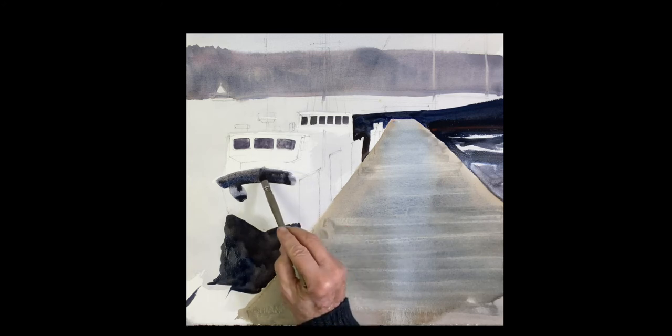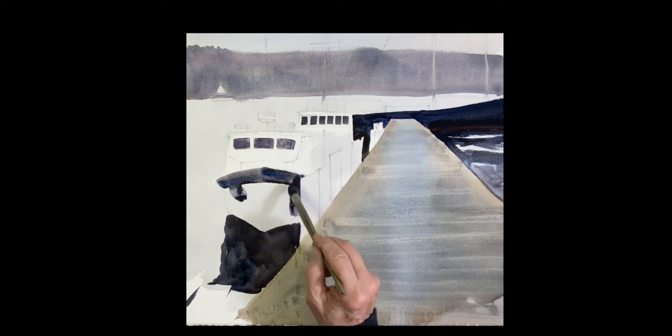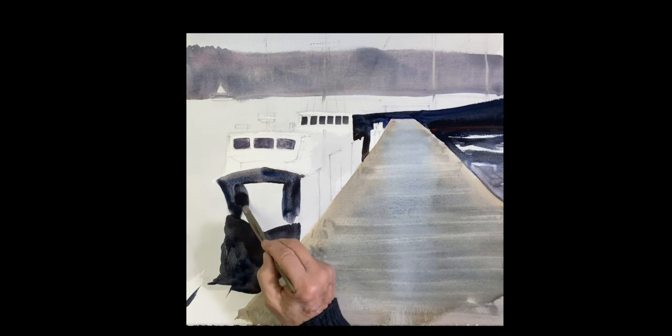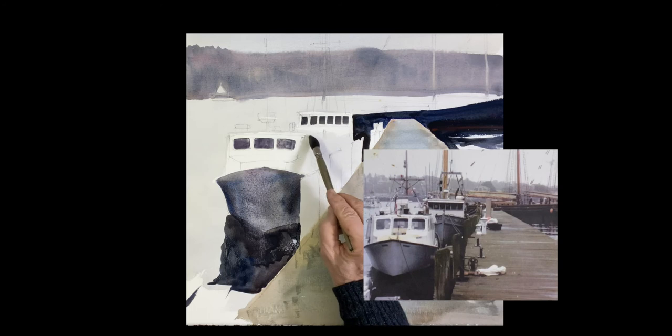And this is the hull of that front boat. So I'm doing the sides dark, and then I'm going to put a very light wash of violet in the middle there. Funny how it looks so black here, but that's very violet. So the front of that, the point of that boat is much lighter than the sides. I'm just mixing that up. And I'm going to let that come down into the water, and then we'll go back to it.